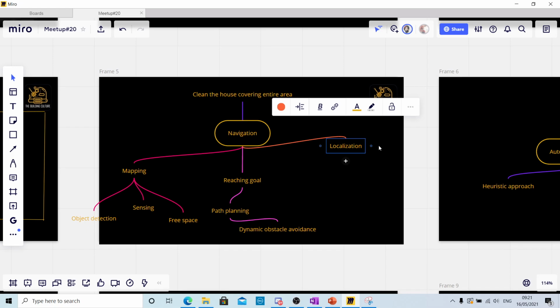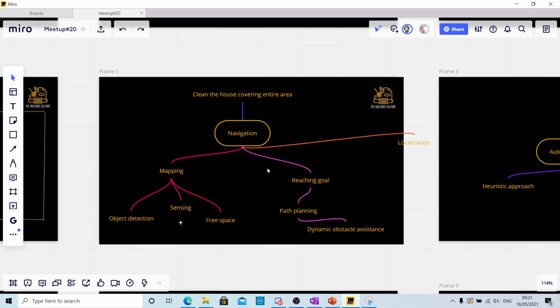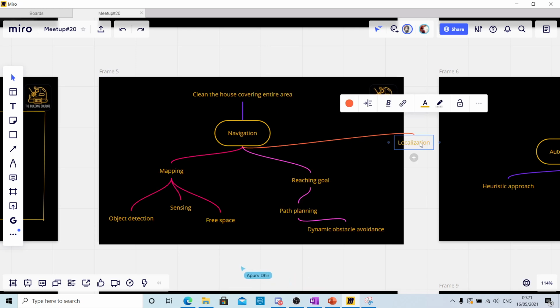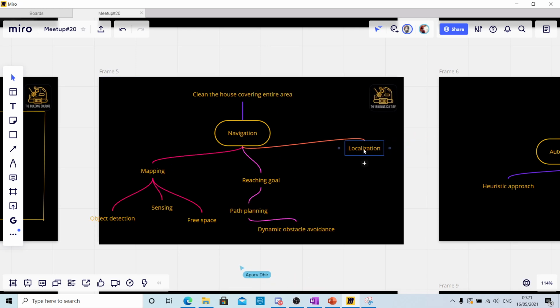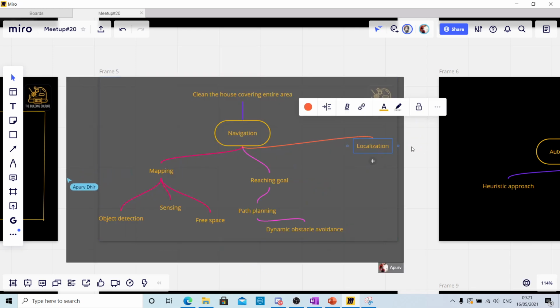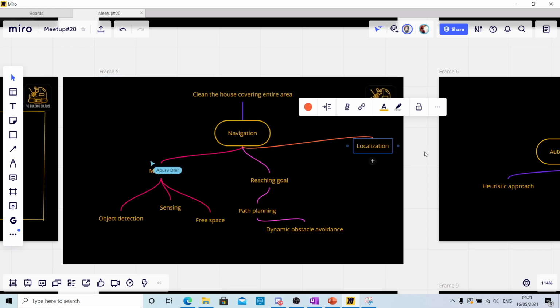Yeah, it makes sense. So I changed it to object detection, and I think we didn't write many options in localization. So here we can probably write something. What are different ways of localization? Now this is not considering autonomous vehicles or anything into account. Just in general, how do we know our location?